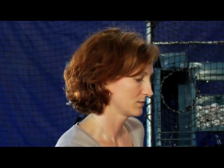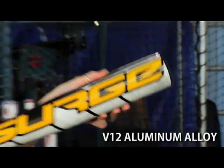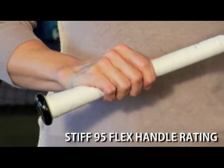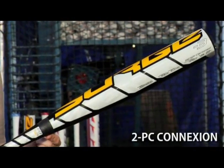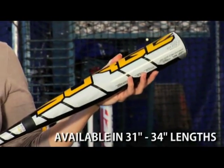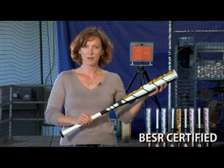Easton Surge bats are the best two-piece aluminum bats on the market, thanks to four Easton technologies. You can find Easton aluminum alloy technologies in the family of Surge bats, including the BSV-5 XL Surge minus three adult baseball bat: V12 Scandium alloy, Ozone barrel design technology, OptiFlex handle system. This bat has a stiff handle flex rating, 95 in Easton terminology. Patented Easton two-piece connection, two and five-eighths inch barrel diameter with a tapered handle, minus three weight drop, available in sizes 31 through 34 in length, BBCOR certified for use on all high school and college fields.